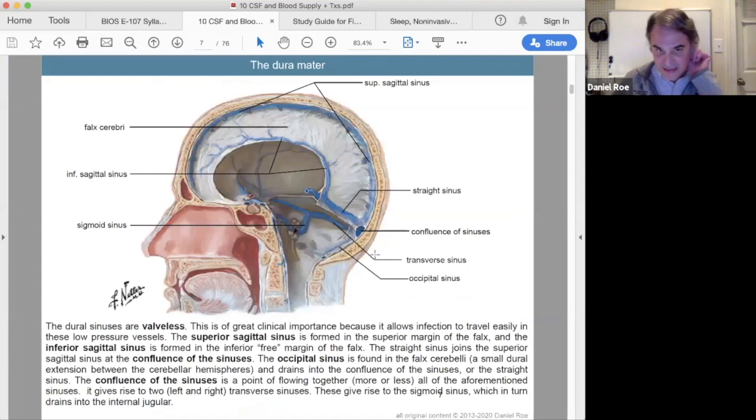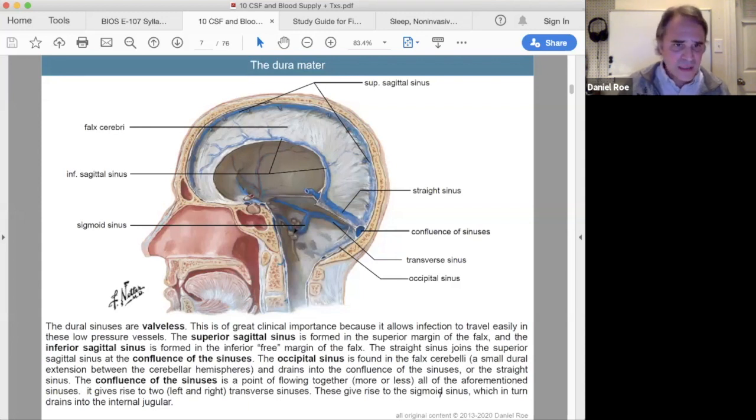So here's that image from 2 slides previously, and now we can see the dural venous sinuses that I alluded to previously. These dural venous sinuses are part of the venous system, but they're a little bit different in structure. Typical vessels have a trilaminar structure, but the dural venous sinuses are actually made out of the dura mater. They're places where you have spaces in the dura mater. We'll get into that in a little more detail in a minute.